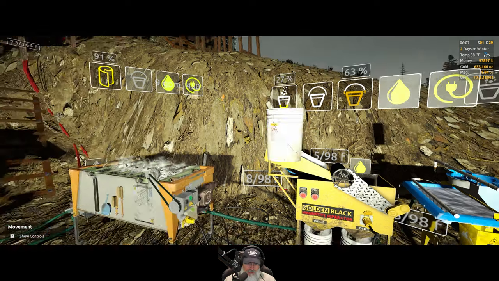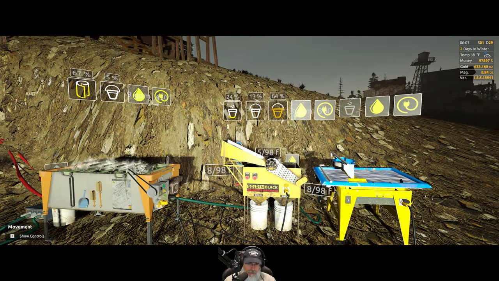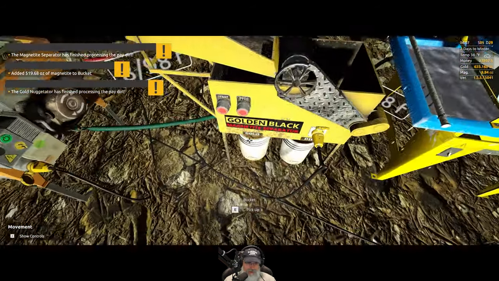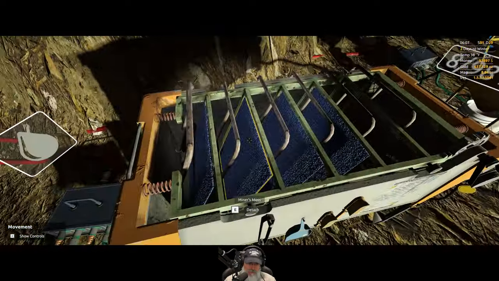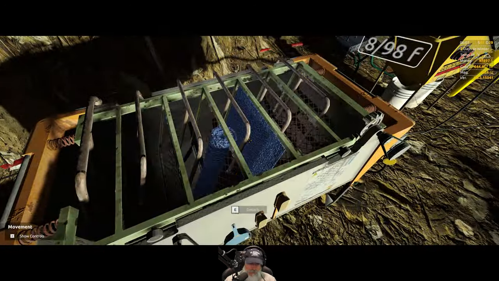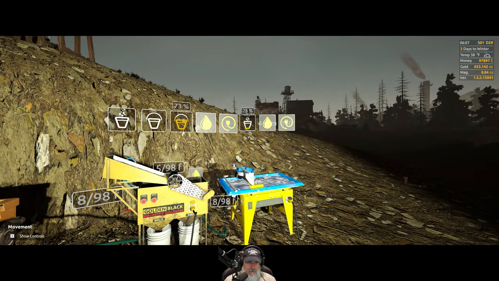This is the one that gives us the most gold and magnetite. So right now we have 63% magnetite. Let's see what we end up with by the time that's done processing. All right, got us up to 73%. Very nice. Turn you on, turn you off. Put these guys back over on the other side and get them set back up. So you're at 23% left.